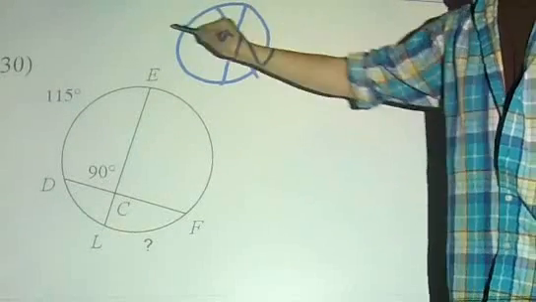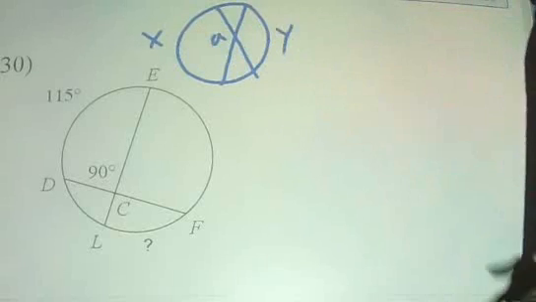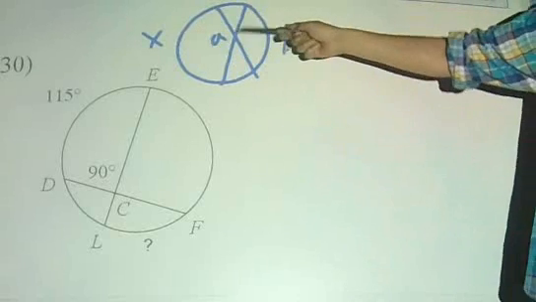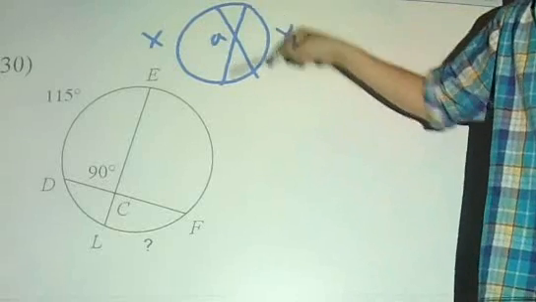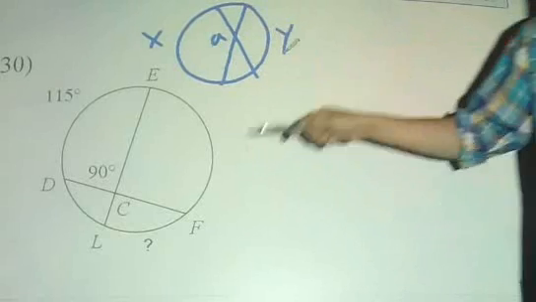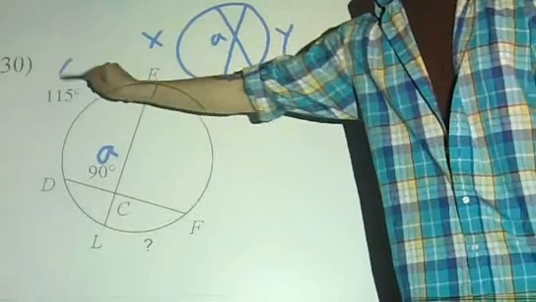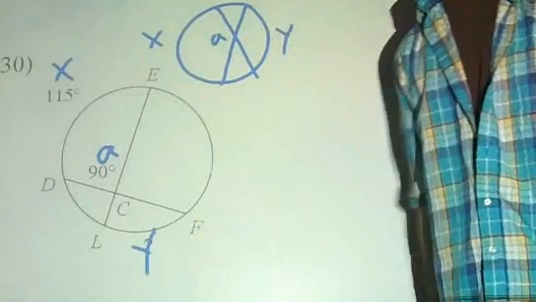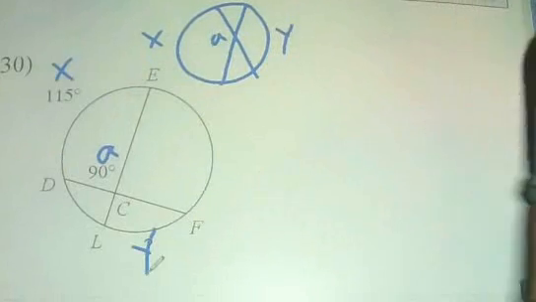So that's our A, that's X, and that's Y. All right, and I really want to point out the fact that this is not the center of the circle, all right? That's just any lines crossing anywhere in the circle. Doesn't have to be the center. That could be anywhere. And so we're labeling everything. 90 is A, that's X, and this is Y. So now notice we're trying to solve for one of the pieces on the outside.